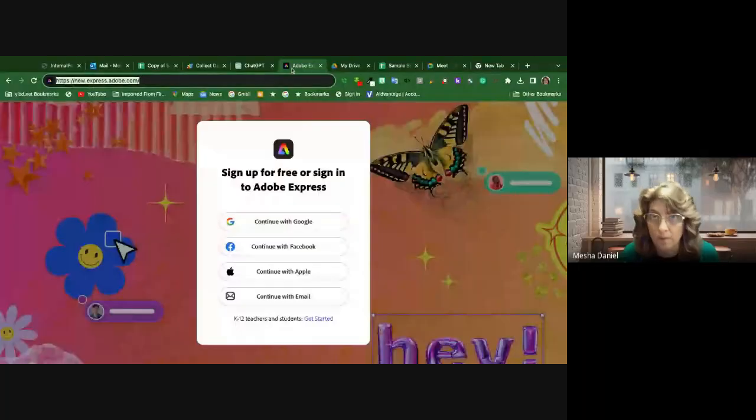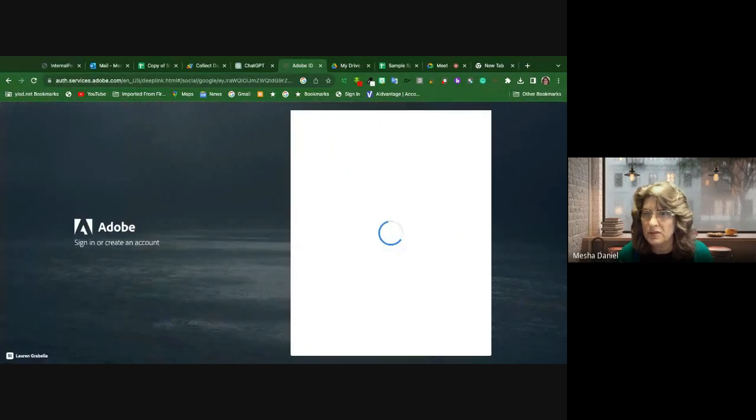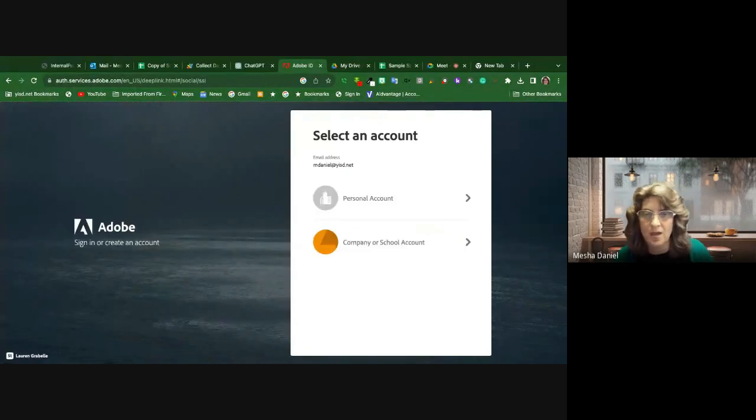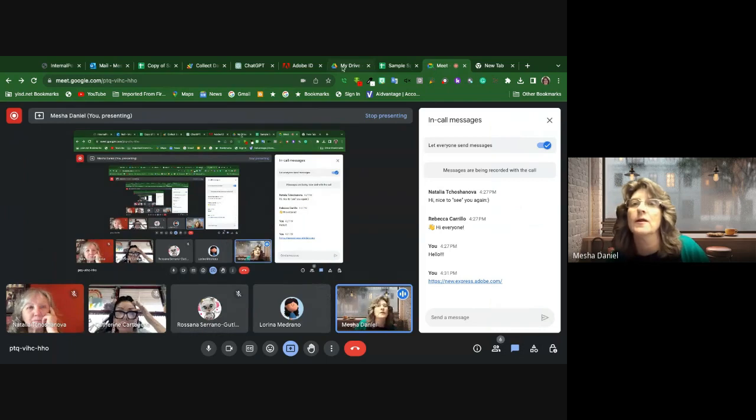All right, and when you get in there, let me start sharing my screen here. We're going to do a window, this window right here, share. Okay, when we get in there, it's going to ask you how you want to log in, and you're going to want to log in with Google. So we click continue with Google. And I hope you can see my screen. I can't see you right now, so if somebody could pop in on the mic and say, yes, we see what you're doing, since I don't have my counterpart here tonight. We good? Everybody see this part of the screen? We're good. All right.